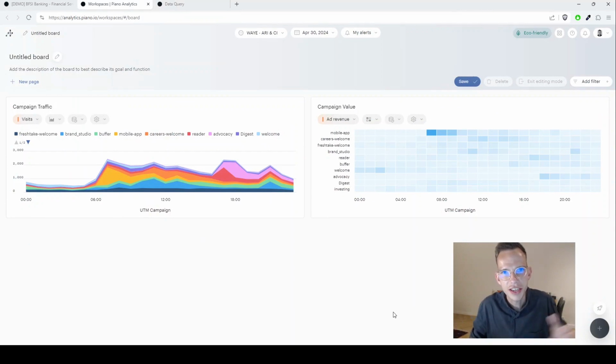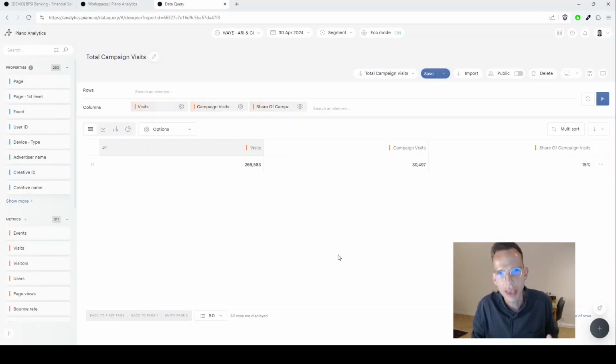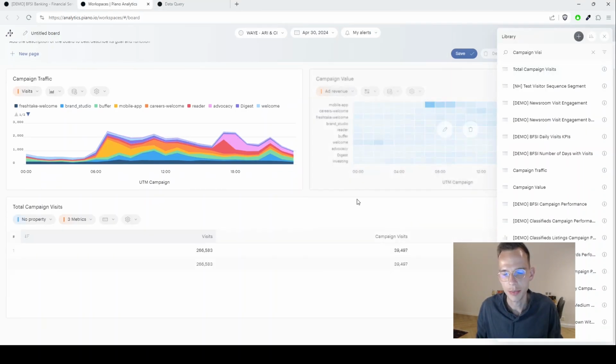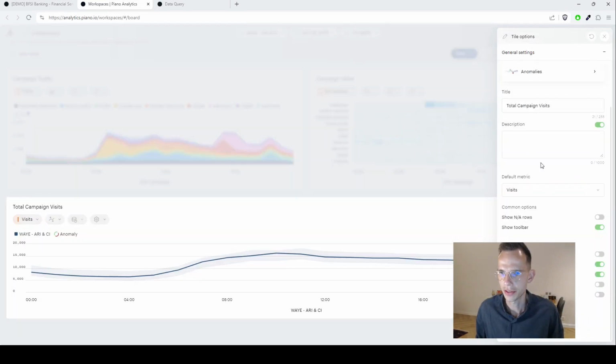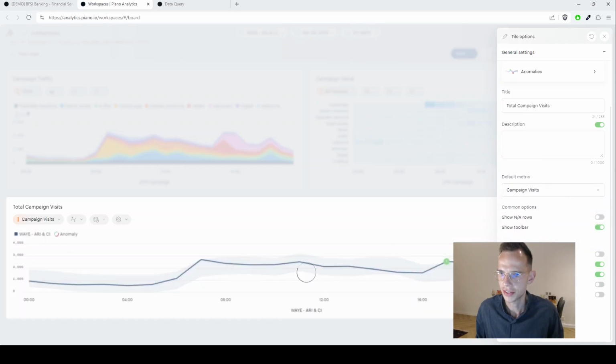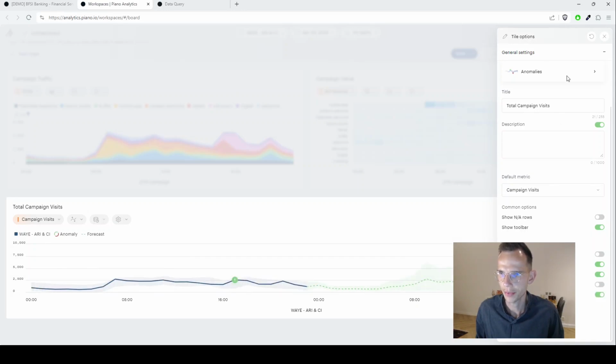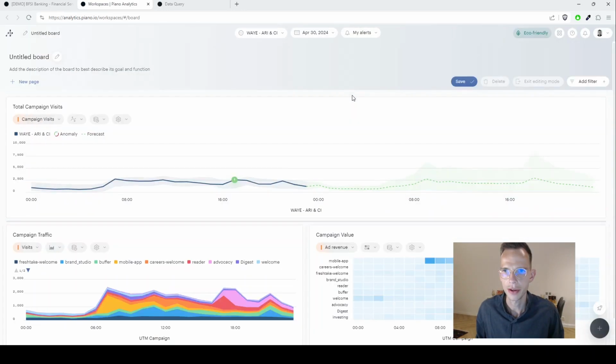Now as a final touch, let's keep track of the overall campaign visits and apply built-in machine learning and anomaly detection. For this, we can make a new report, or we can add those metrics to a previously used report to repurpose that one. I'm choosing the former, adding it to my canvas, targeting on the anomaly detection, doing my customization, the default metric, the detection sensitivity of the algorithm, and perhaps showing a forecast. And I'm dragging it all the way to the top.